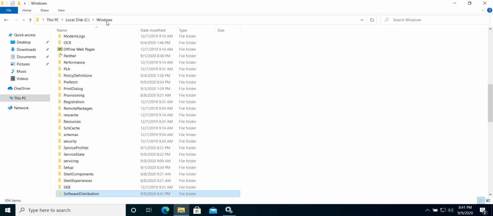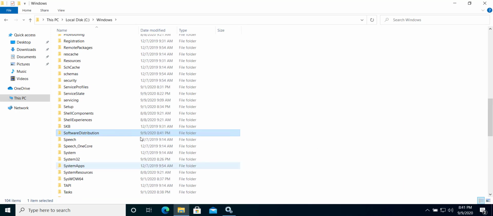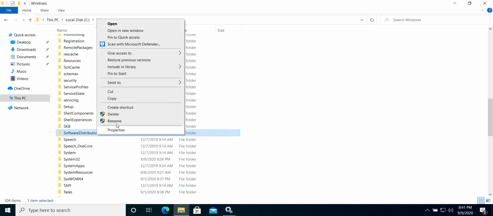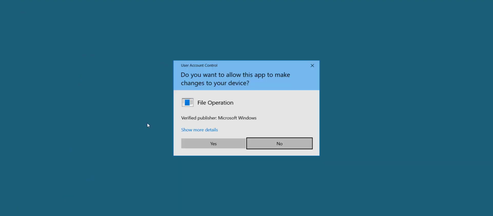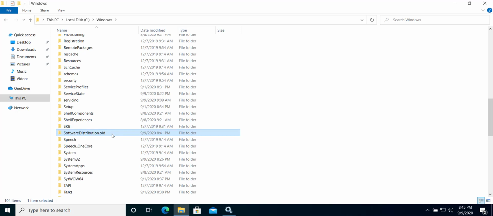And if you would like to be safe about whether this will make a problem or not, you can right click and just rename this folder. Click yes, and as we can see, the SoftwareDistribution.old folder is renamed successfully.